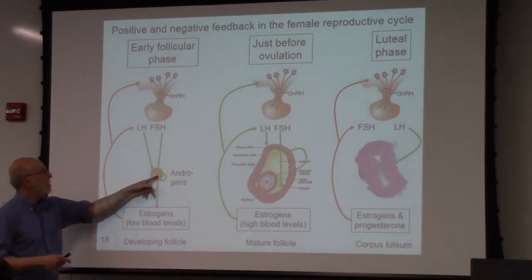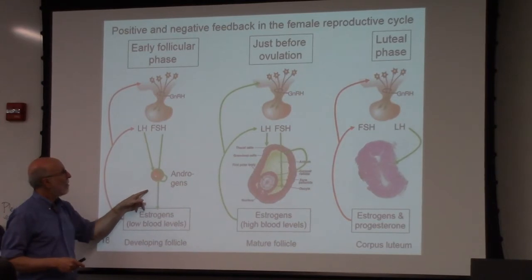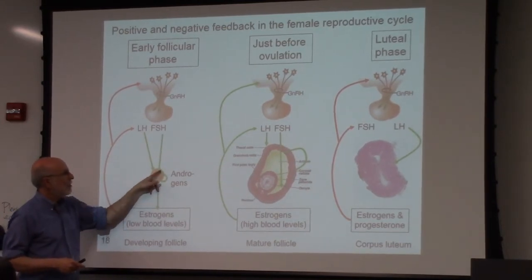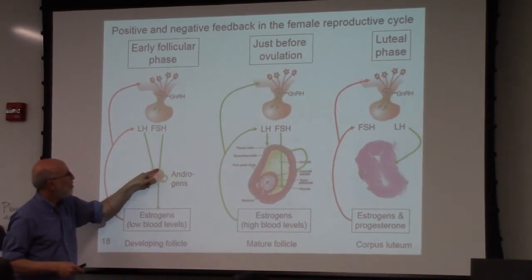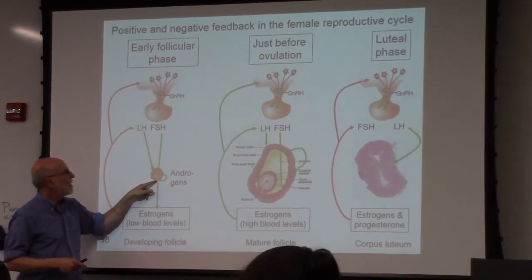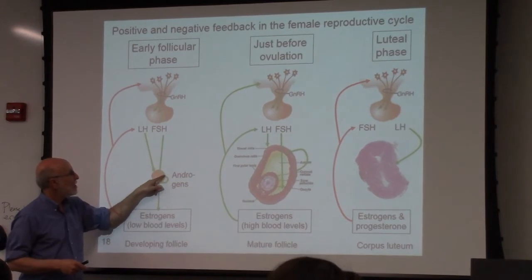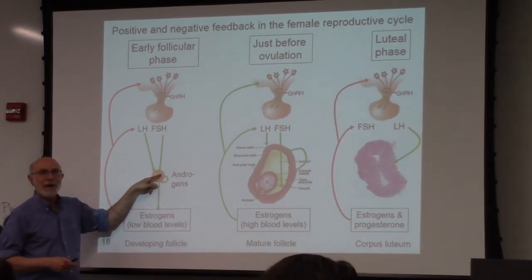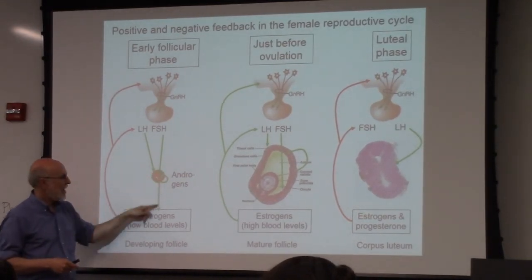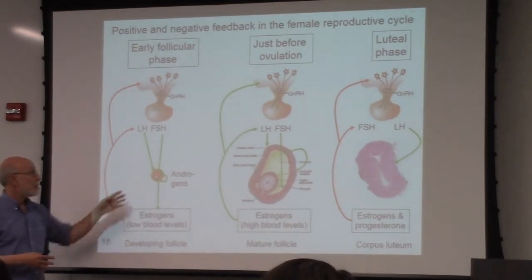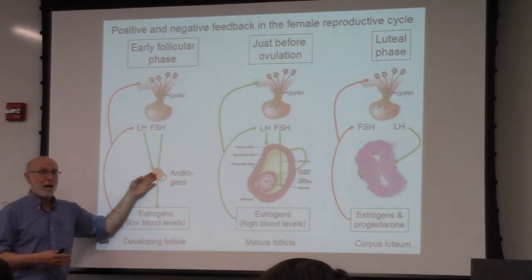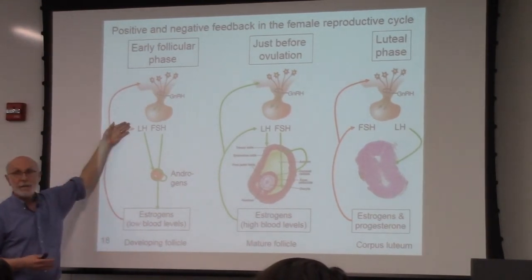This cartoon, there's an oocyte. Here is the layer of granulosa. This is supposed to be the developing theca. The theca releases androgens. The androgens are converted by the granulosa into estrogens, and the estrogens are triggering changes, development of the follicle, and negative feedback.